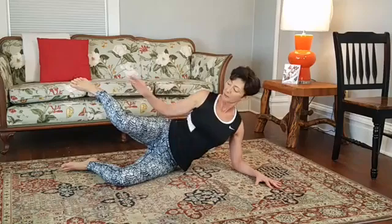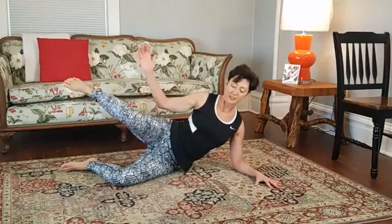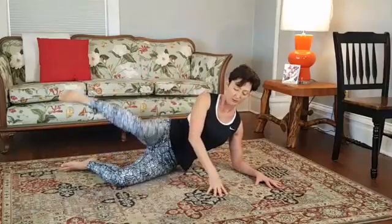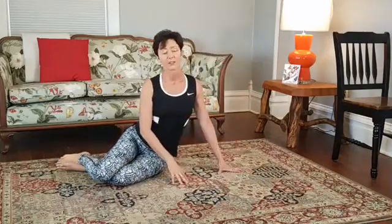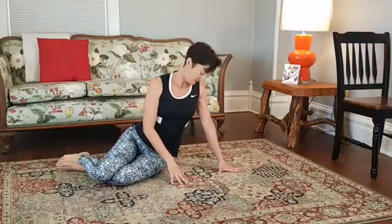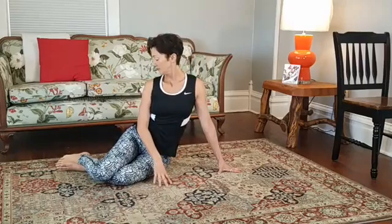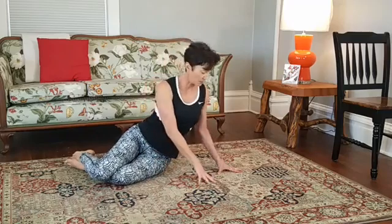All right, now keep the foot in place, drop the knee and lift. Drop the knee to the floor and lift. Knee to the floor and lift. Very good, let's come up. Good, and just circle that neck and lift and turn. Real good. We'll do that side one more time.